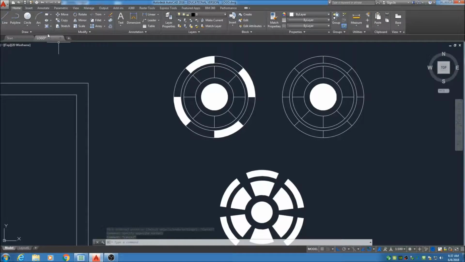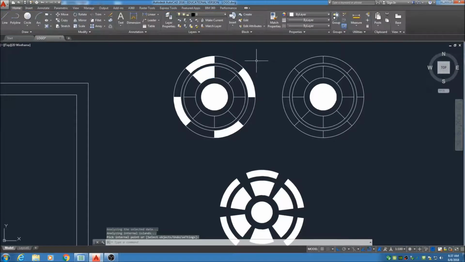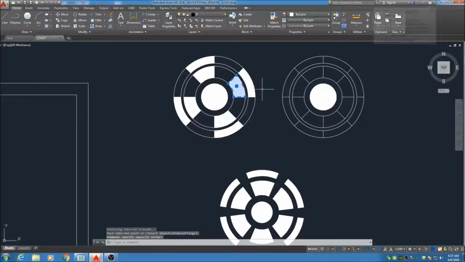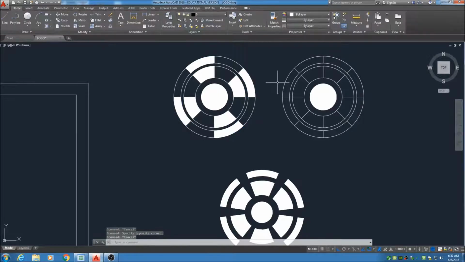So let me show you how to get that ahead of time. I go to the hatch tool and I go to solid. If I want to have each of these individual on this side, what I would do is I'll click this, I'll hit the space bar, which will deactivate the tool. Then I'll hit the space bar again, which will activate the last tool that you used, and then just kind of go in and out like this. Same thing. Now what you'll see is if I click this, it's individual. Whereas with the outer one, again, I just went 1, 2, 3, 4, and I did the click, and it is one singularity here. Save.